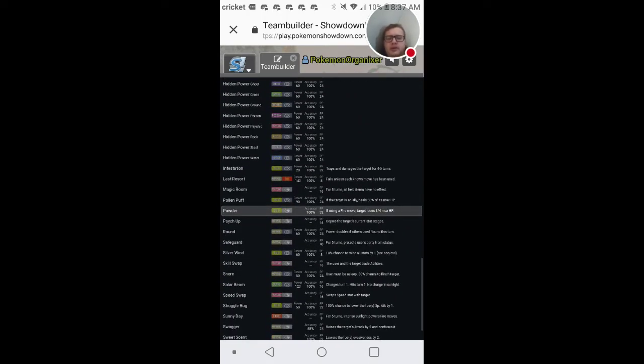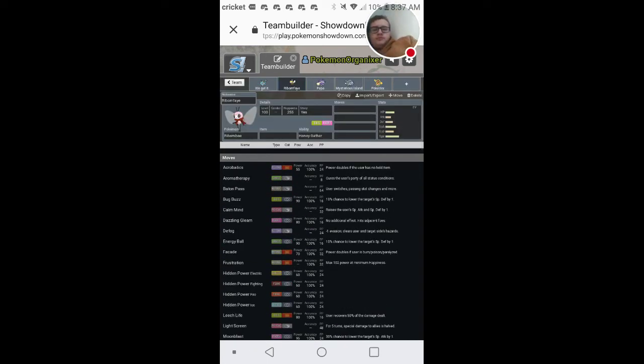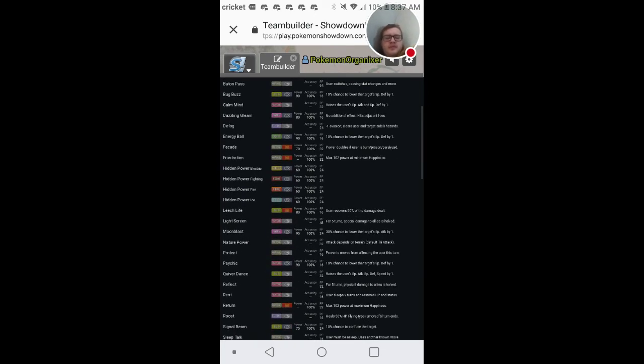Well, maybe Skill Swap could be good if I want to switch abilities with my opponent. So maybe my opponent brings Heatran and I want to Skill Swap with that. But I think you guys know what Bombi does, especially with webs.